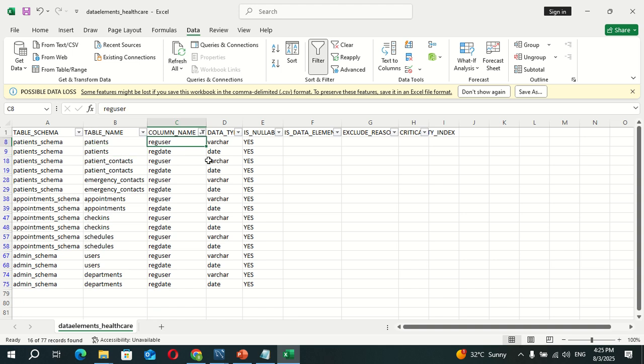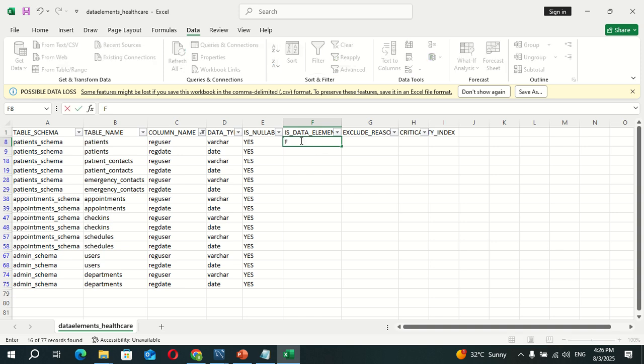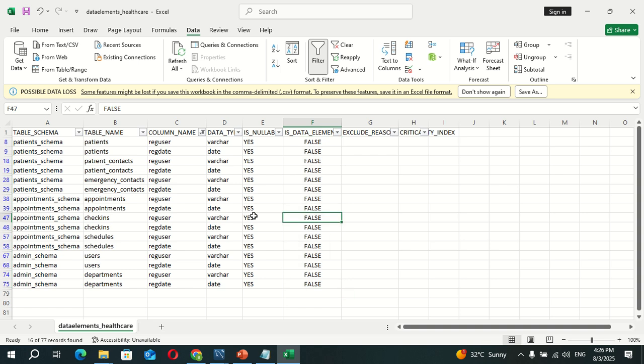Yes, reg date, reg user, reg date. We have to write is data element false for all of them. False. And that's it.